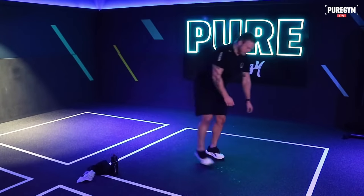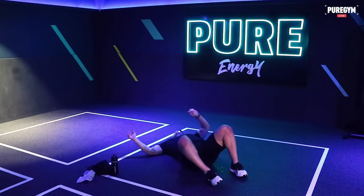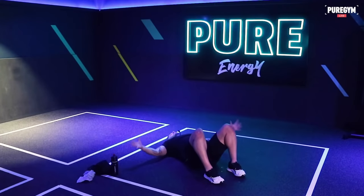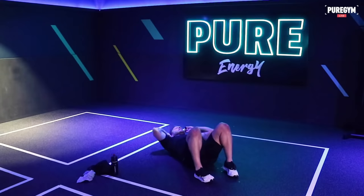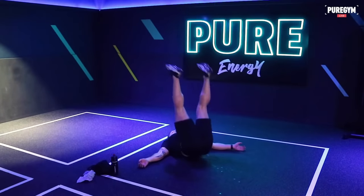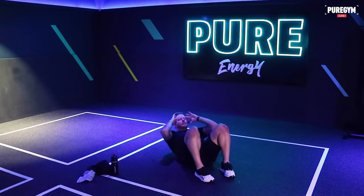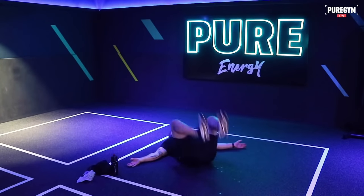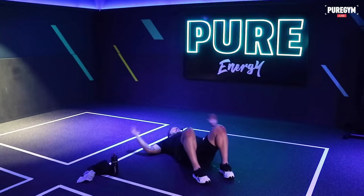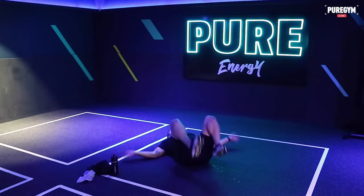On the floor. Up kick, crunch. Minimal, push down into the floor with the hands. Maximal, kick up. Go. The crunch doesn't have to be big, but the crunch could be a reach of the arms up. You choose. Come on, hold on. Hold on.